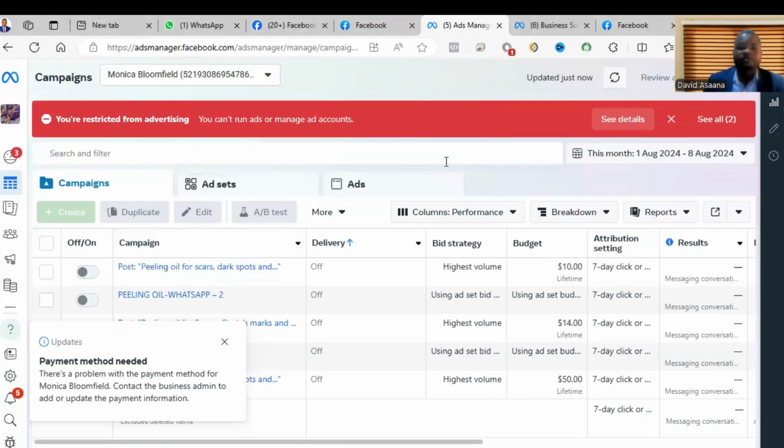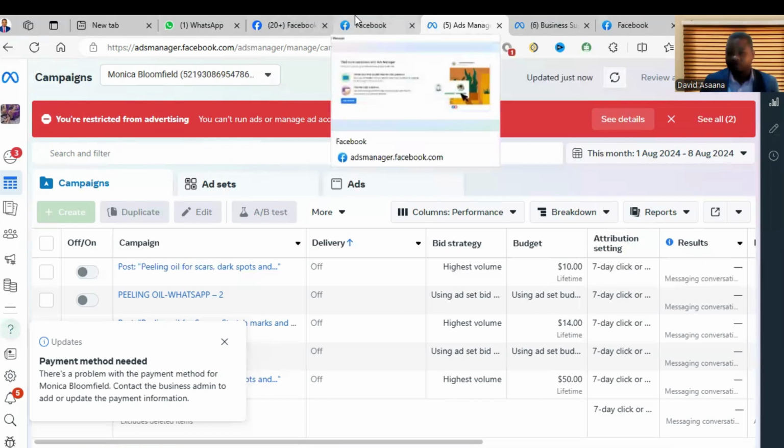Now, when you come here, if you see it says ad account disabled, then what it means is that it is your advertising account that is restricted. Your advertising account could be restricted and you, the owner, the user of the account, is not restricted. But if you see "you are," it means you, the owner of the account, your user advertising access is restricted, and it is the worst of all the restrictions. Now, I will show you how to resolve each of them.